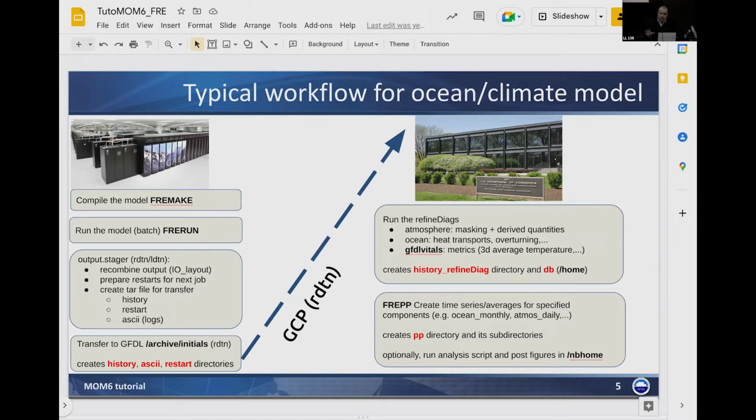And once every model year, once your output is written, it's basically processing the data. So the first step is typically when you have a big climate model, you cannot write the entire domain into one file because it becomes too big and it becomes an IO problem.